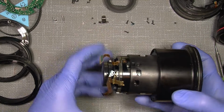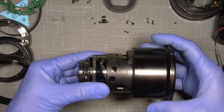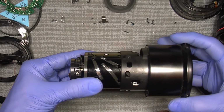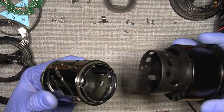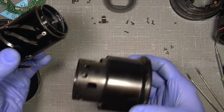So now the barrel here is free, and where is my reference mark is here. So now I can just pull the red marks here, all the marks are down here. So I can just pull this out, and I know the position of those things. This is just a tube, nothing special.